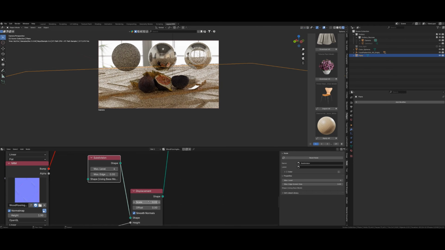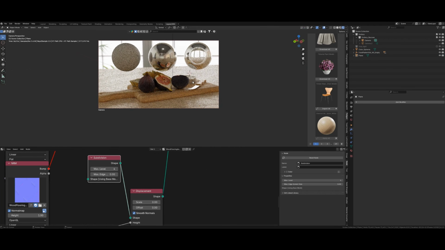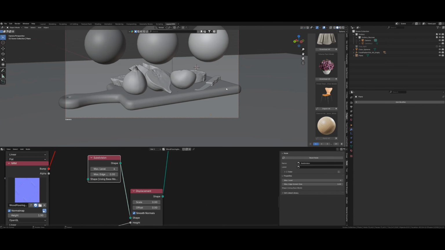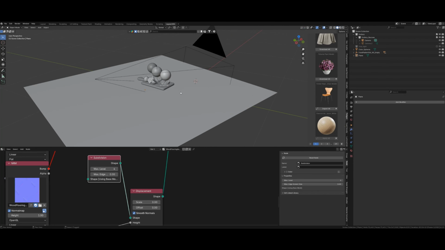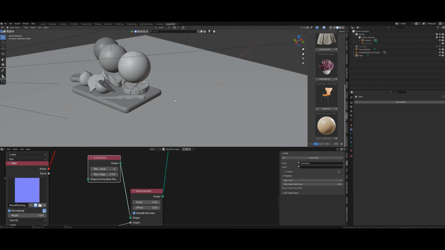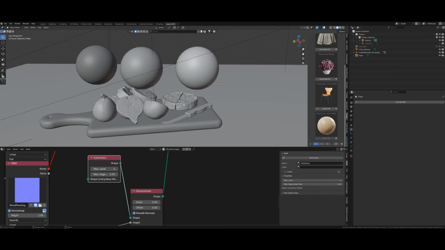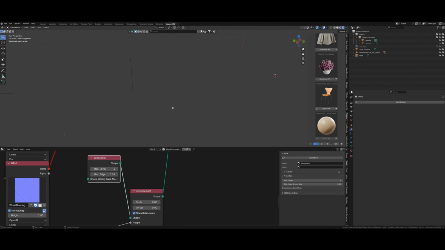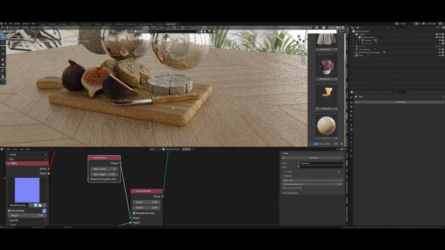It works, but it's too strong. Okay, so it works. As you saw, I didn't have any problems with transferring all models to another render engine.